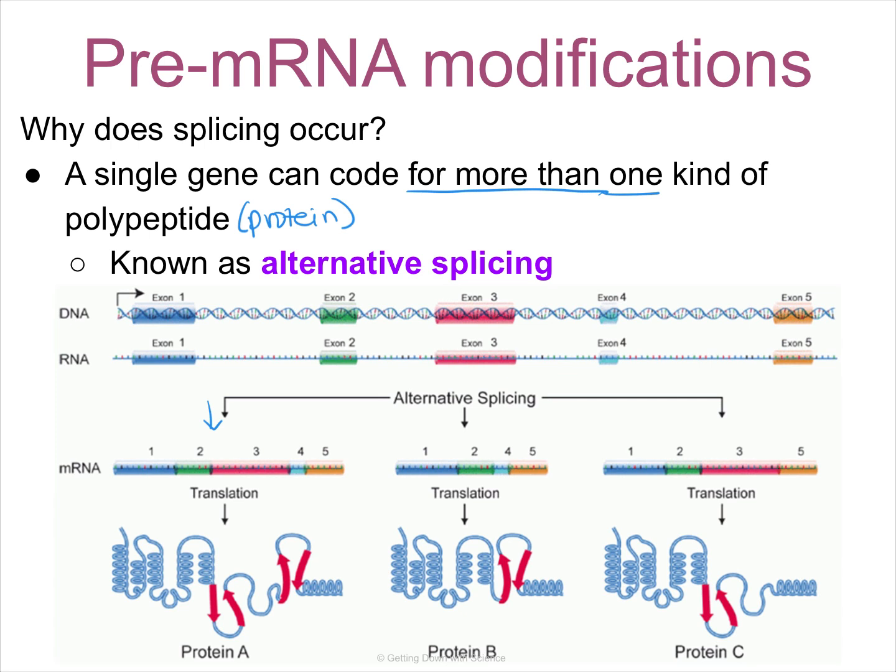We get protein A. It's in this order, 1, 2, 3, 4, 5. The second way we can do it is we can just do 1, 2, 4, 5 and leave out 3. Then over here, our third way, same gene, 1, 2, 3, 5, so we're missing 4. This is just an example of what your genes do. If a gene codes for more than one type of protein, then your body needs to be able to decide which protein it's going to use. This is what alternative splicing is. So think of it as cutting up the pieces and recombining them to make different products.